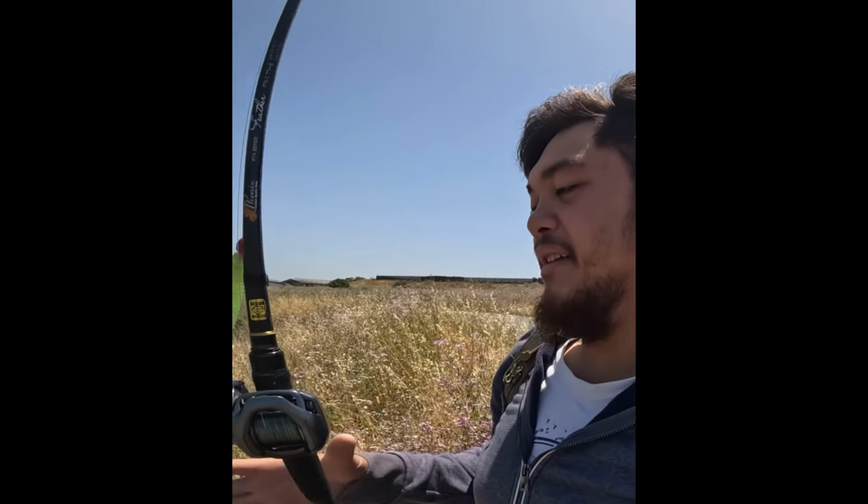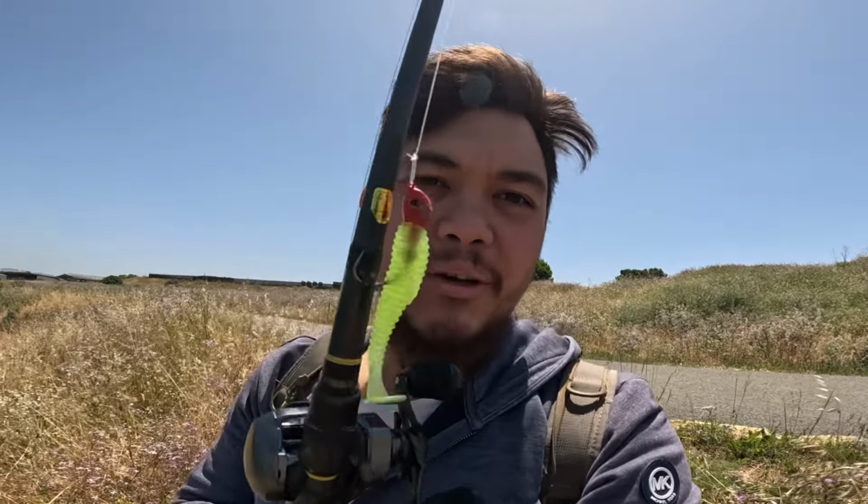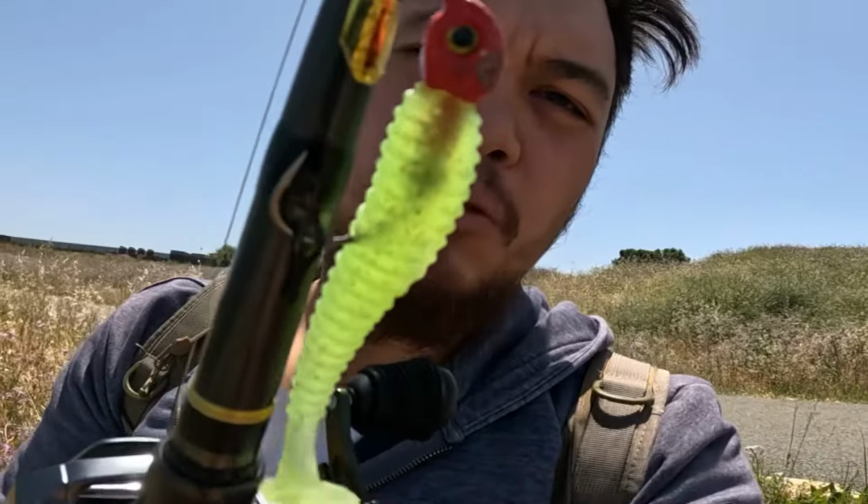We're now here at East Bay, San Leandro, California. We're gonna go for striped bass or halibut, whatever bites our lure. And today we got our bait caster and our custom made lures, guys. We made this our own. We poured the jig, even these top plastic. So with that said, let's go fishing.